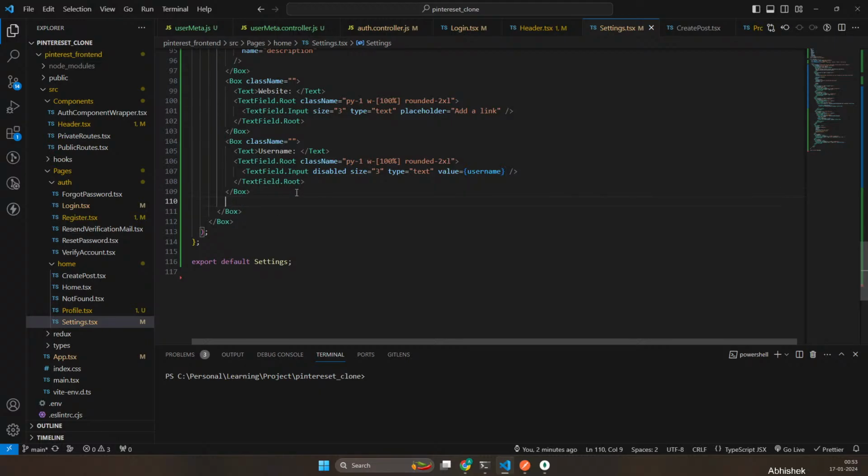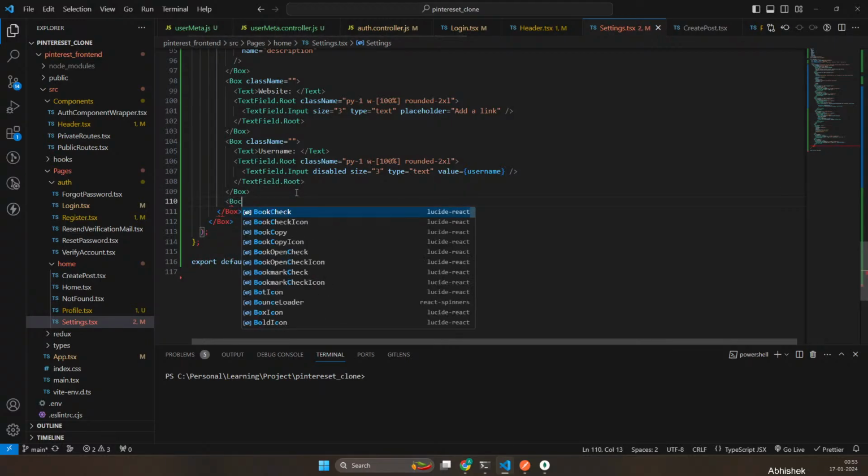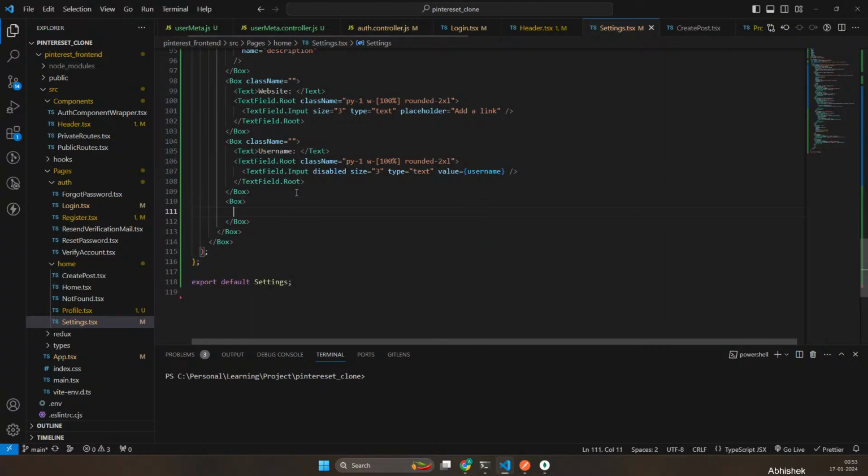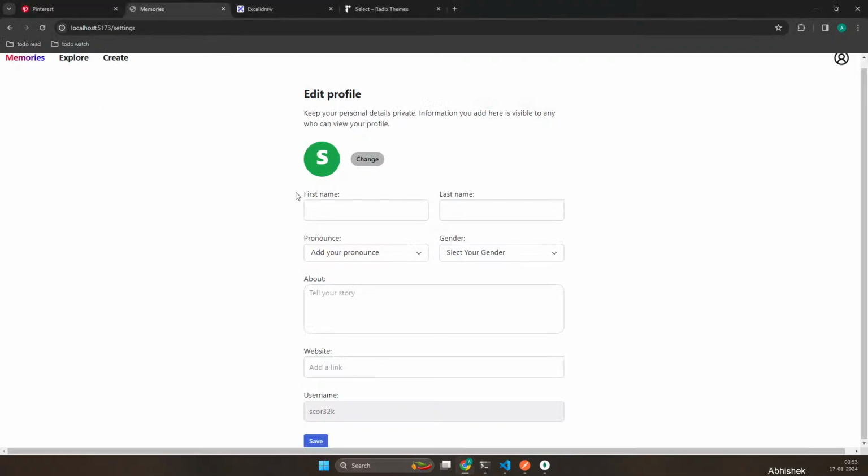So here I will have a box that will have a button, save. Yep.